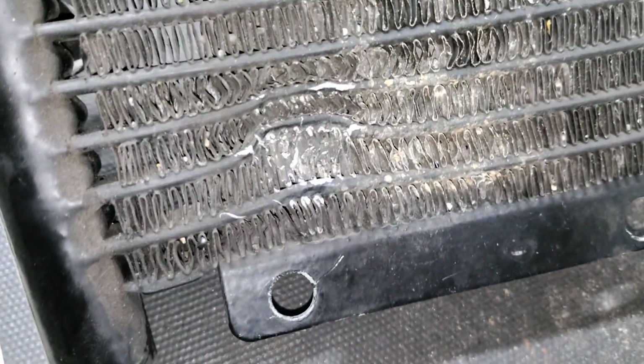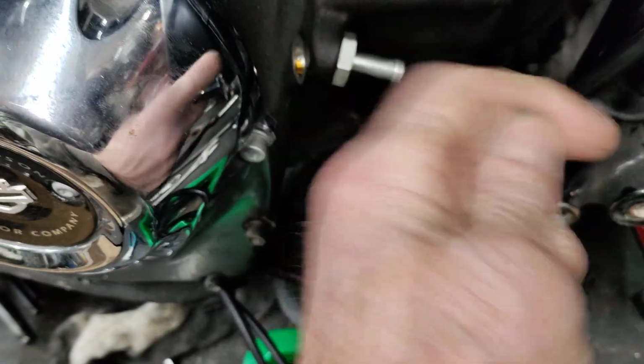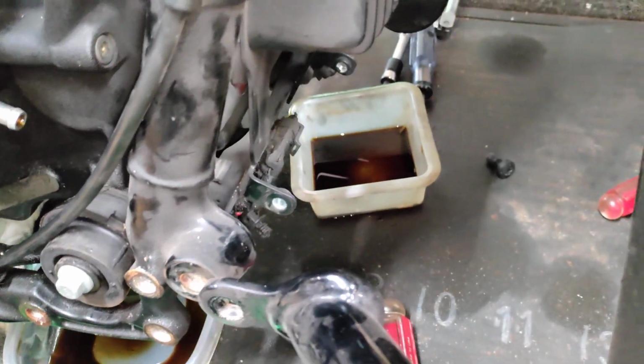Then the neighbor, he had bumped into something, maybe from the road, I'm not sure, but it kind of bent this back, and this hose here was kind of crimped. You can see it. Now, was that from the factory? I don't think it was bent far enough back, but I think that's how it was. I'm not sure. But we noticed it because it had an oil leak, and it was like here, which goes here. There's a ball in there that only allows the oil to go that way. And then you have some kind of sensor. We took that out, so we cleaned that up. And we got a new oil cooler coming, which will go right up there.